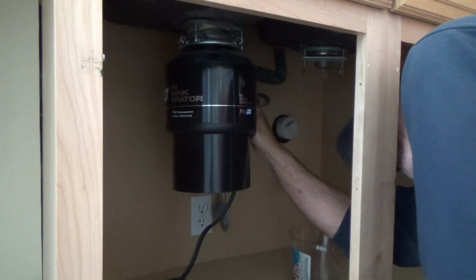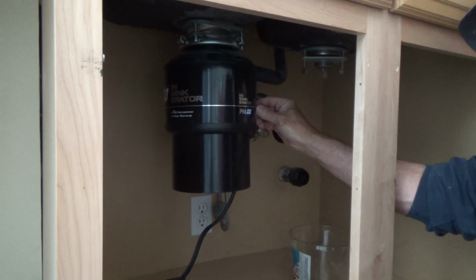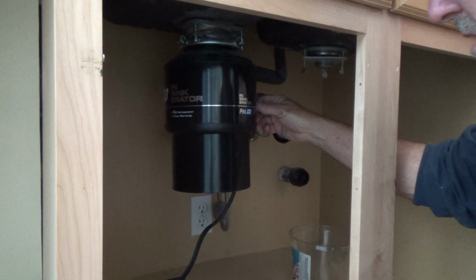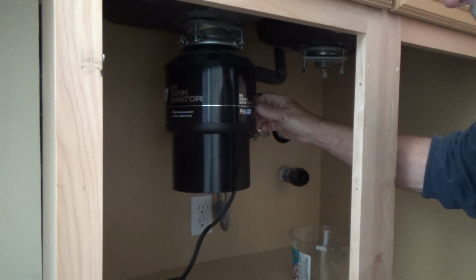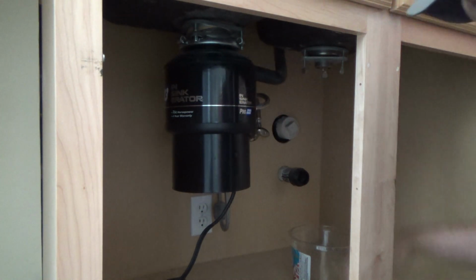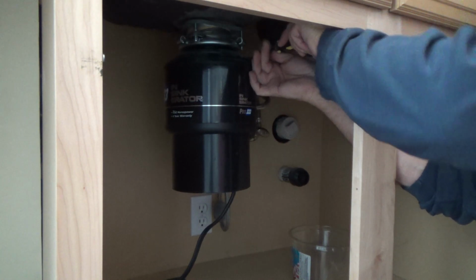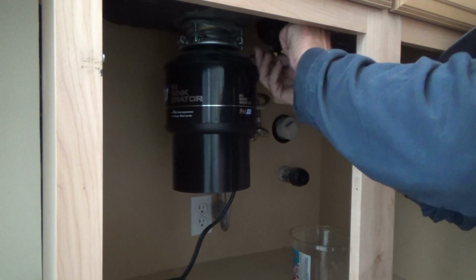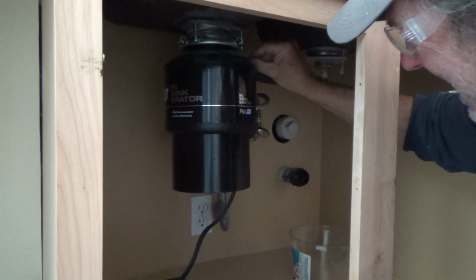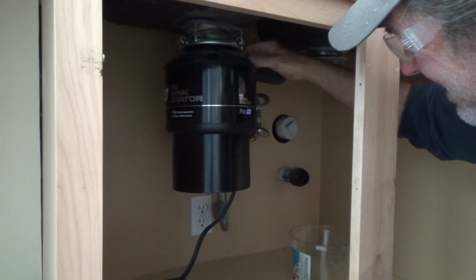A funny thing I was going to tell you about a garbage disposal, if for some reason you do have a dishwasher, most people do, but when you install one of these, this top bit here, okay, I'm going to take that out now, that goes up to the air gap. Well, more times than not, and I don't know if they still do it, I think they do, they'll put a knockout inside, because this has a little piece that sticks out, okay?